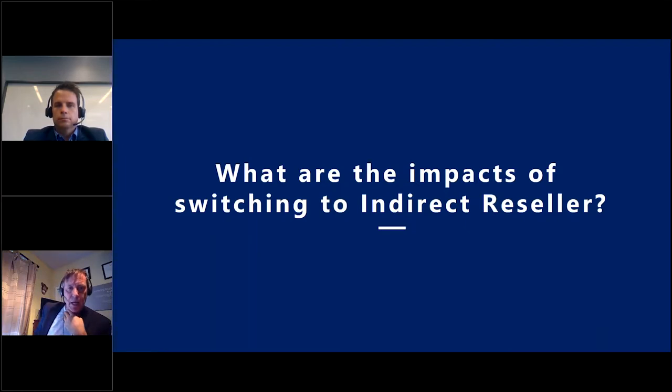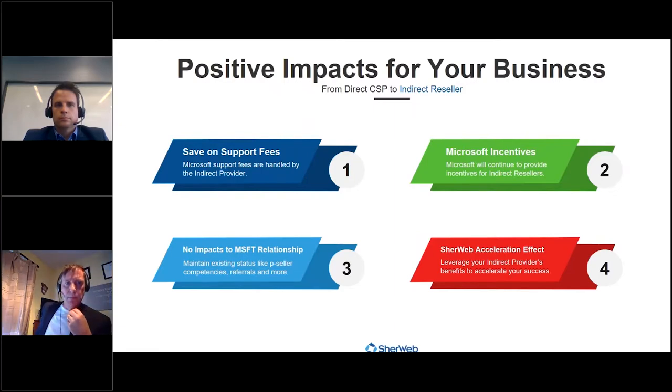So what are the impacts of switching to indirect reseller? I would say they're all good things happening for partners. From a support perspective, you can decide to continue and go direct with Microsoft if that makes sense for your business, or leverage support from ShareWeb. And I guess you will save the cost of support with Microsoft, whether you go with Advanced or Premier.